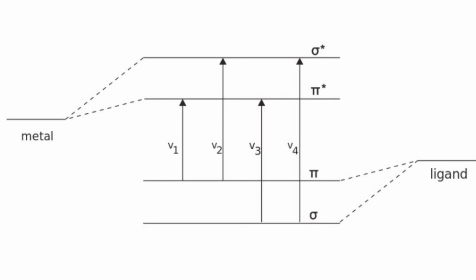In ligand to metal charge transfer, or LMCT pigments, an electron jumps from the orbital of a ligand to the d orbital of a metal ion. The opposite of this is metal to ligand charge transfer pigments, where the electron jumps from the metal to the ligand. Just like in d to d transitions, the energy required for the electron to make this jump corresponds to a wavelength that is absorbed by the pigment. If we look at a color wheel, the opposite color as the color absorbed will be what the observer sees.